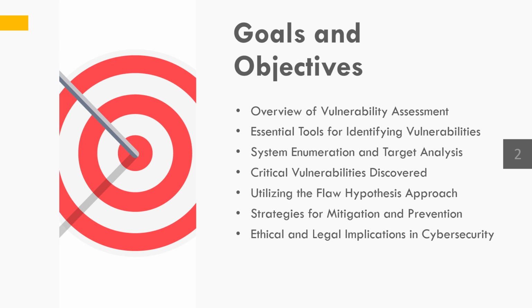Welcome to my presentation on Lab 4, Ethical Hack Part 1. In this lab, we aim to assess vulnerabilities using tools like Nikto, OWASP ZAP, and Nessus, apply the flaw hypothesis methodology, and explore mitigation strategies. The focus is on identifying weaknesses, securing systems, and adhering to ethical and legal guidelines for responsible cybersecurity practices.